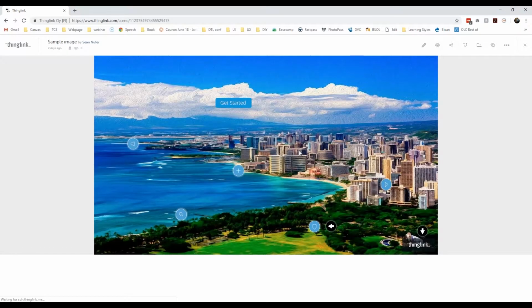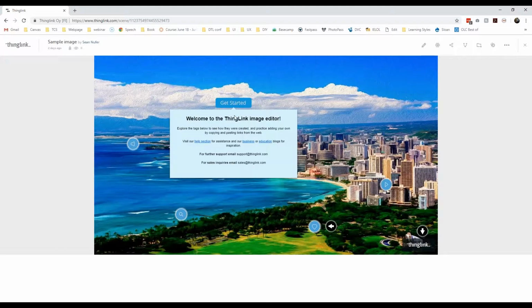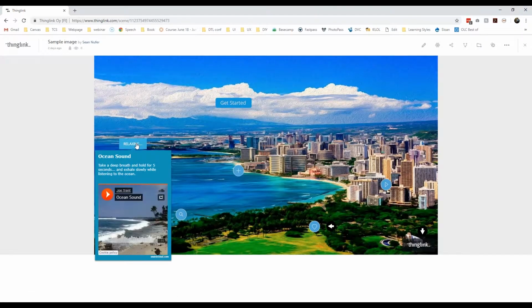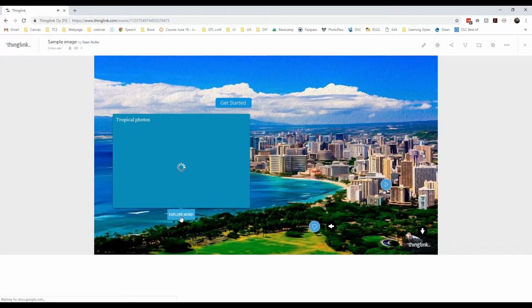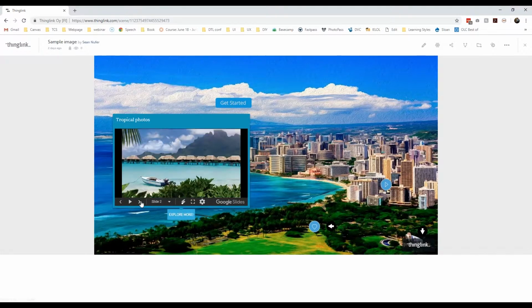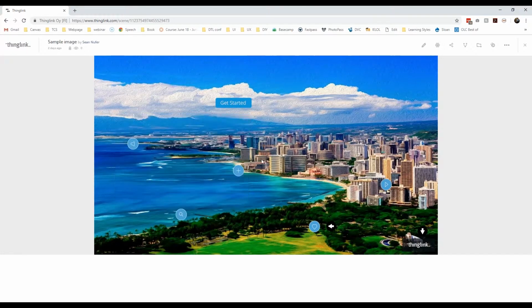This image right here. As I scroll through, I have pop-ups. Some of the pop-ups are sounds that you can play, for example, an ocean sound. Some of the pop-ups are pictures, and you can have different slideshows, for example.